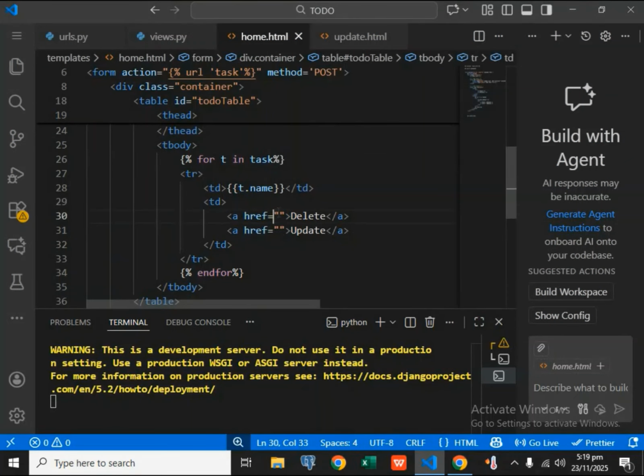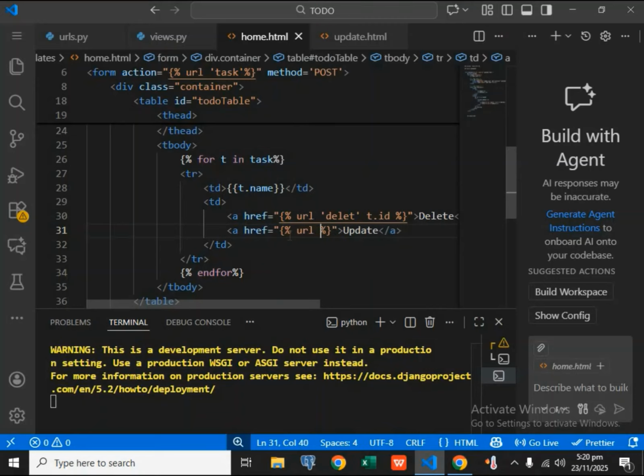So to delete, we are going to reference our URL, and we give it delete, and it's going to be t.id. Okay, so for update, what we had was that URL for edit, and we say tags t.id.